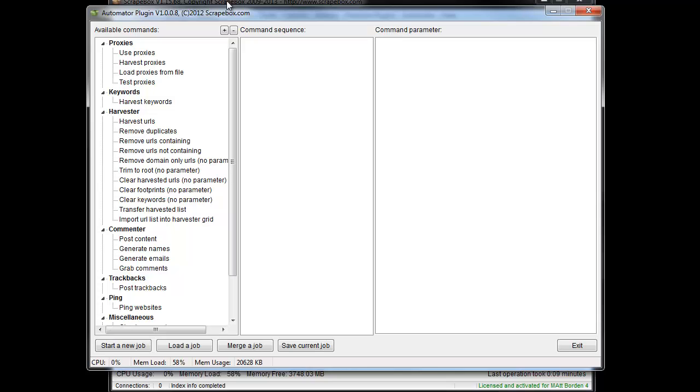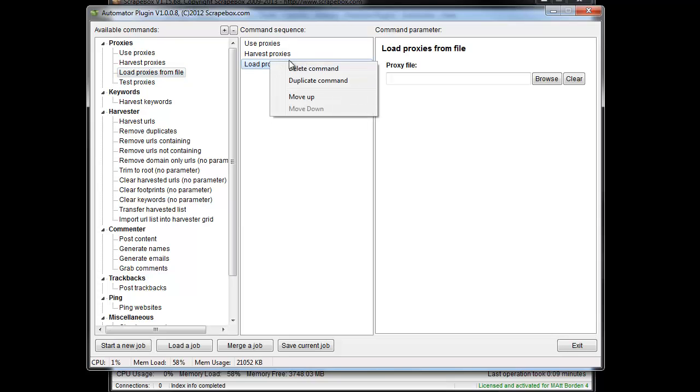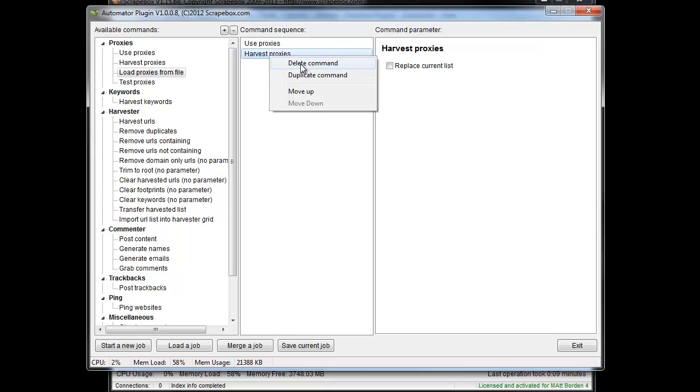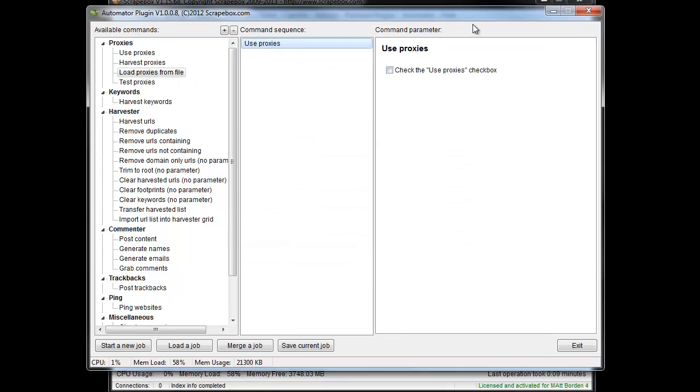So currently, options that are available start at the top, which makes logical sense with proxies, and then basically run down through the list. So under proxies, we get the option to use proxies, and when you click on it, you'll see a command sequence. When we click on several things, it's going to go down this order when you load the file. So you can right click and you can remove these and move them up and down, that sort of thing, which is pretty handy. And once you click on this, then it gives you command parameters. So different things that you can do for each particular element, each command sequence inside here.